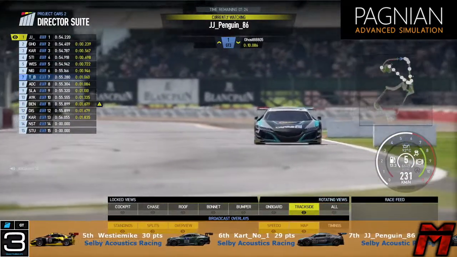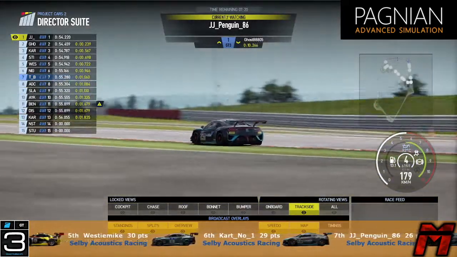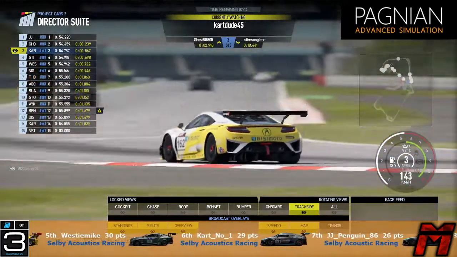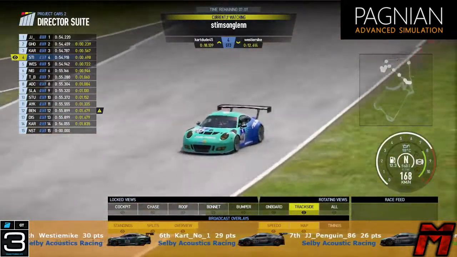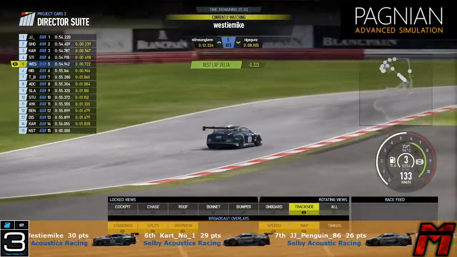So Ghost is provisional pole. Now JJ Penguin, 54.2, plays a 54.4 between a couple of the top championship contenders. Now, I'm not sure if that's Kart Dude. That is Kart Dude. For Next Level Racing in P3, a 54.7 is quickest. Stimson in P4 with a 54.9. You've got Westy Mike round out the top 5 there with a 54.9 as well.